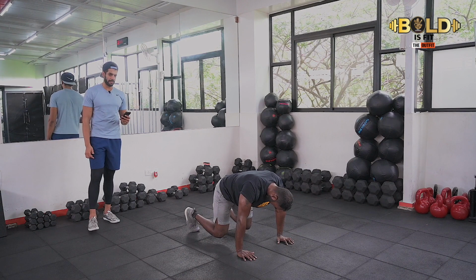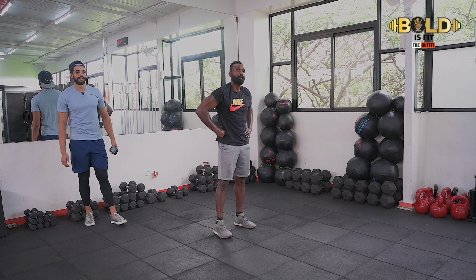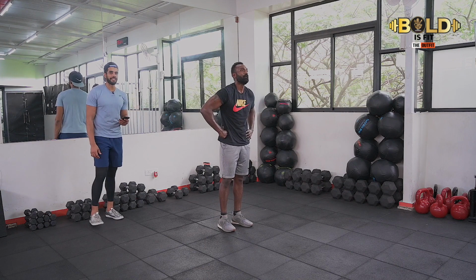5, 4, 3, 2, and break. And now we've got skater hops. We had our shoulders on fire yesterday. Today is gonna be quads, glutes, hamstrings on fire. 10 more seconds before we move on to the next bit of our workout, which is skater hops for 40 seconds. Right? In 3, 2, 1, and go.